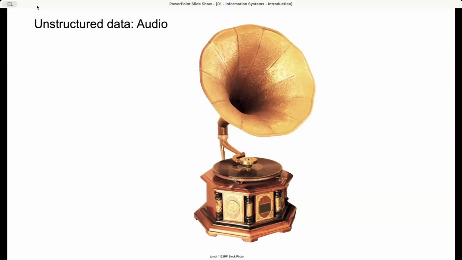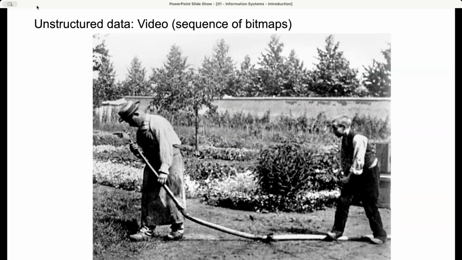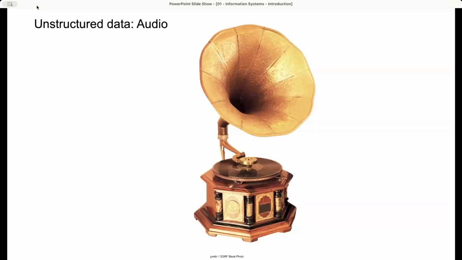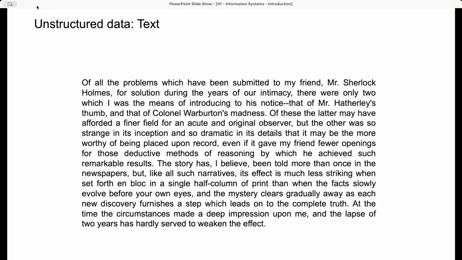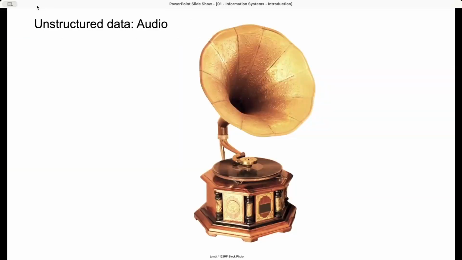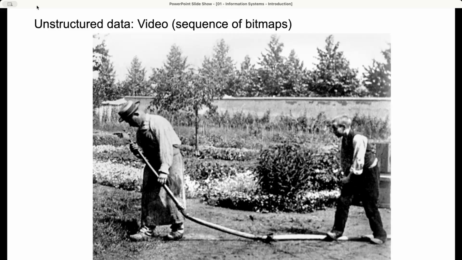We have audio, the sort of thing when you listen to Spotify or any other place. That's also unstructured data. And you have videos, which you can see as sequences of images, of bitmaps, plus the audio on top. The paradox is, this is what we've had forever, this took a bit more time, and this took a bit more time. And in spite of this being very old, that was also the most challenging ever to deal with on computers.